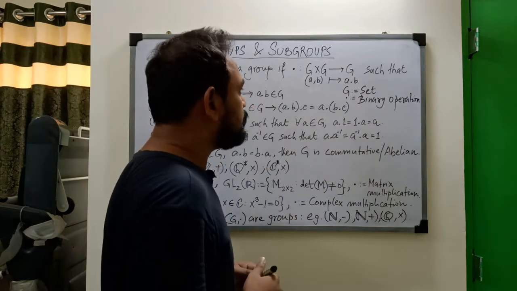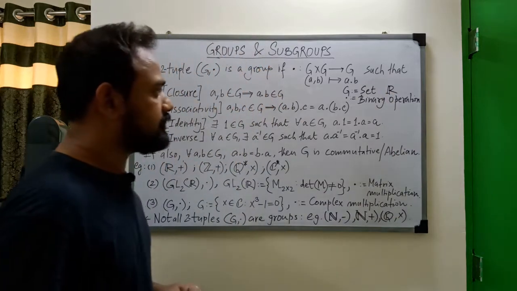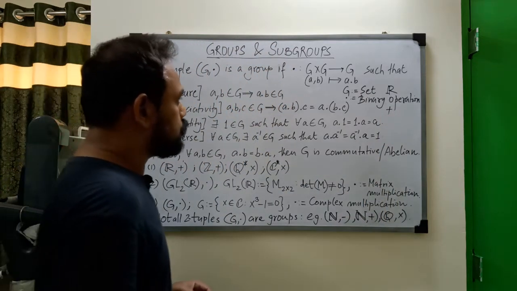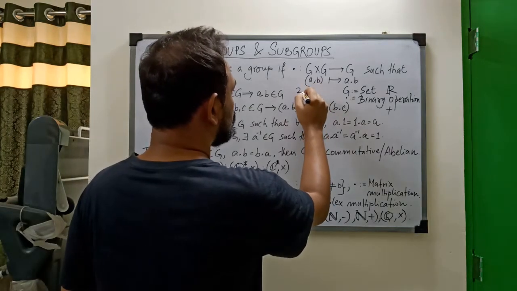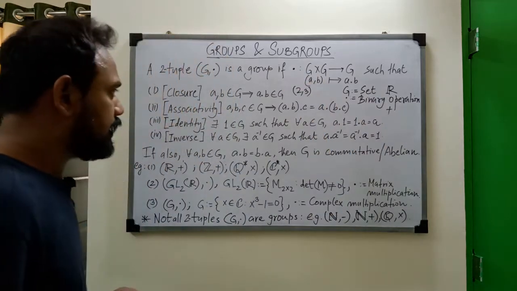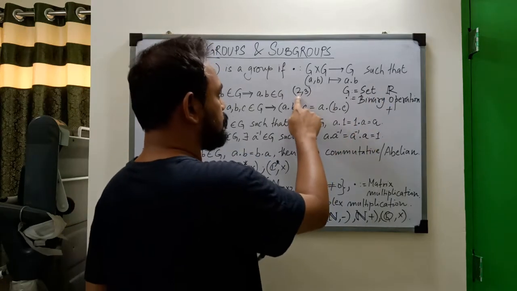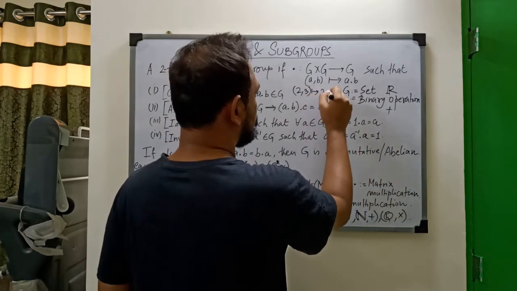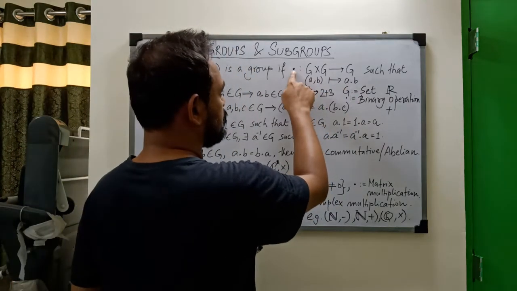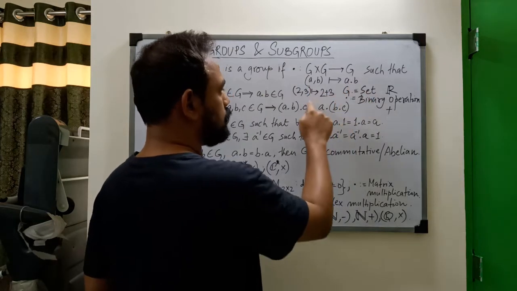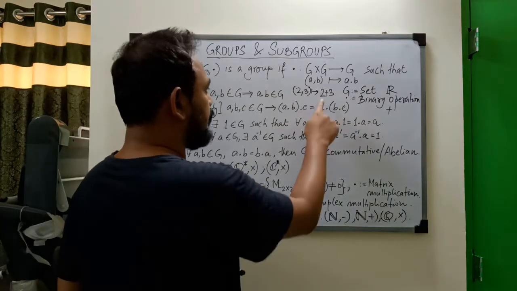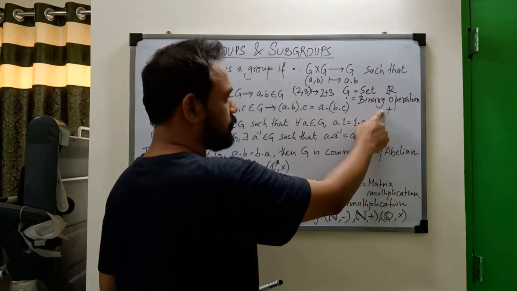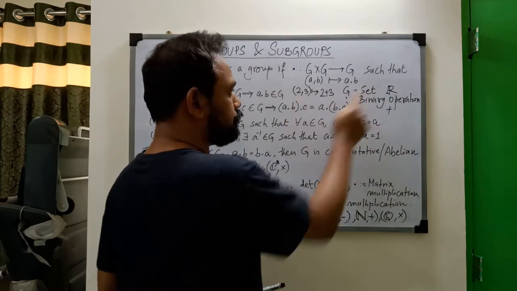So for example, as I said, if you have R, the set of all real numbers, as an example, and as a binary operation plus, then thinking of G as the set of real numbers, you can pick 2 numbers from R. The first one can be 2 and the second one can be 3. Then what this plus does is turn this into 2 plus 3. You see, the dot acts on it, and you put that dot in between the 2 elements that you have picked from the set. So that's your new number. Of course, we know it is 5, but that's the way it is written when the binary operation acts on a pair of elements from the set.